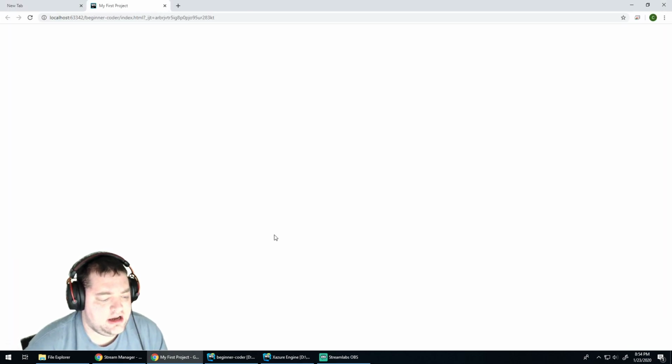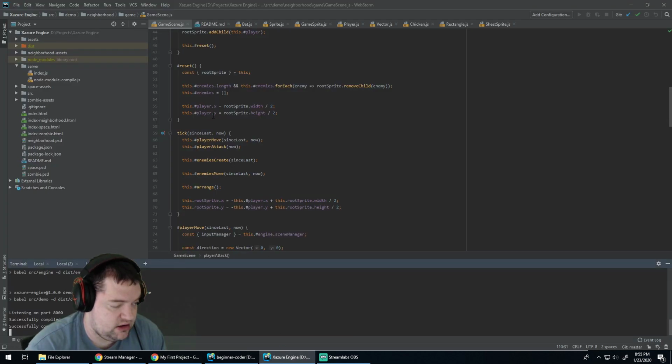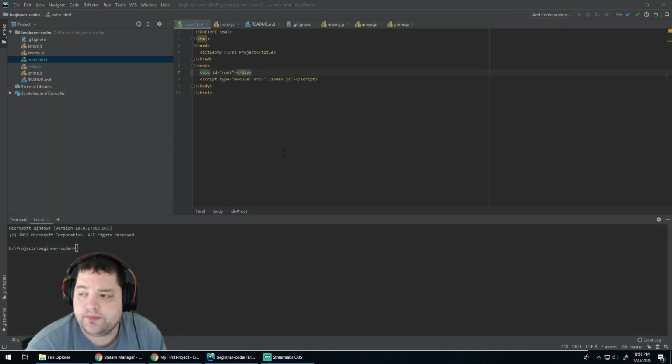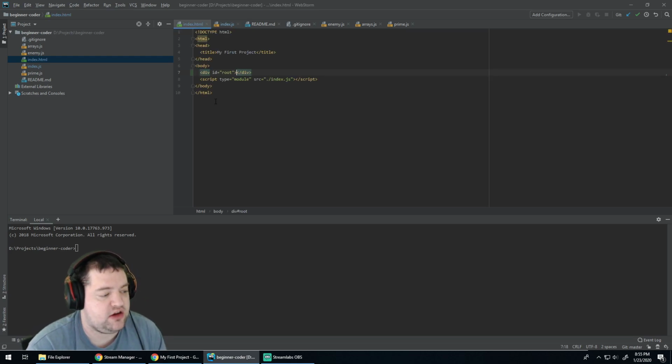Alright. And that div didn't put anything here. But if I inspect element, I can see that it's right here. There's nothing in it that causes anything to render to the screen. So let's close that out. Let's go over here. And first, with normal web pages, we generally use HTML, which is what you see here.